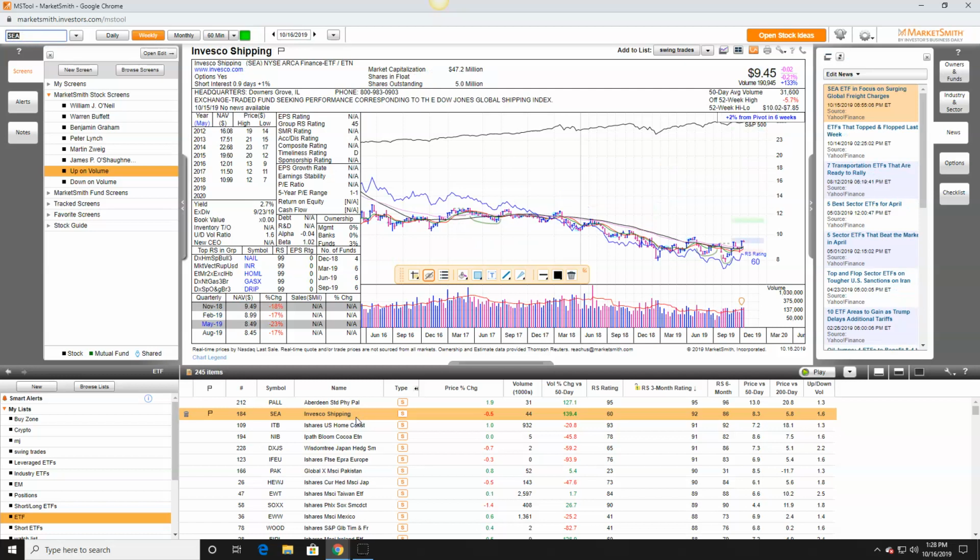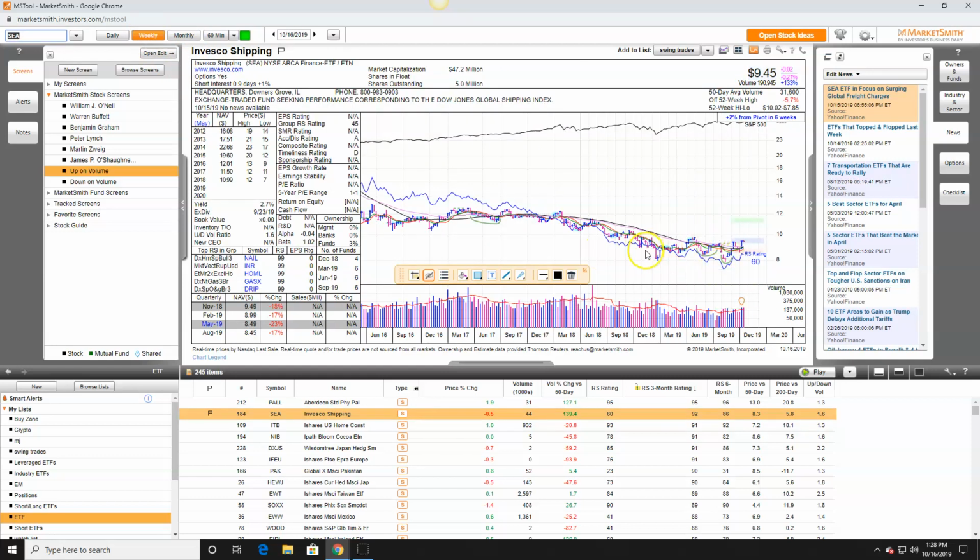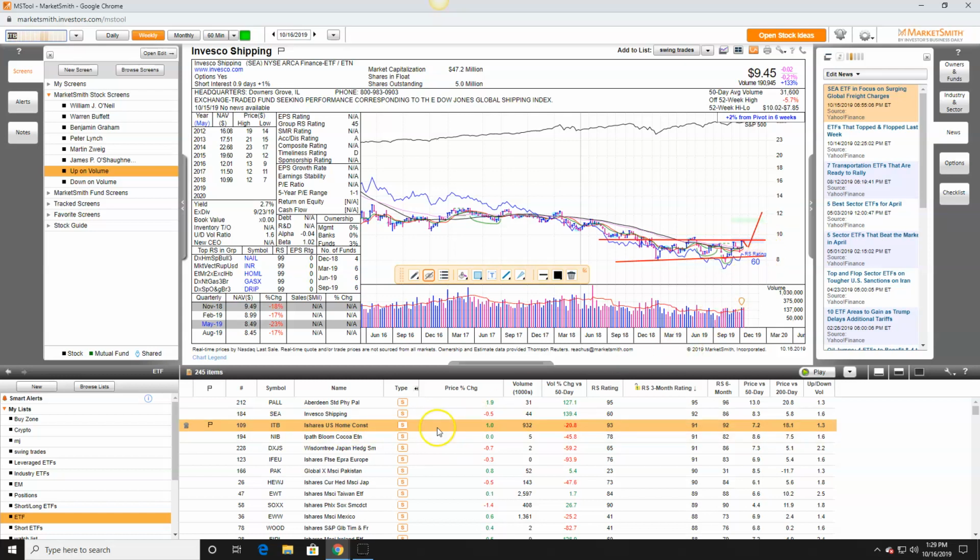Shipping, I think we talked about that last week. I'm just going to look at the monthly chart real quick. Man, that's been down for a long time. The shipping industry has been down for a long time. I've been seeing some shipping stocks starting to move a little bit. You could draw a first stage base around this, or call that the neckline. It's right at it. I know those aren't perfectly horizontal, but I think you get the picture. So if this comes out of here, I would take the shipping very seriously.